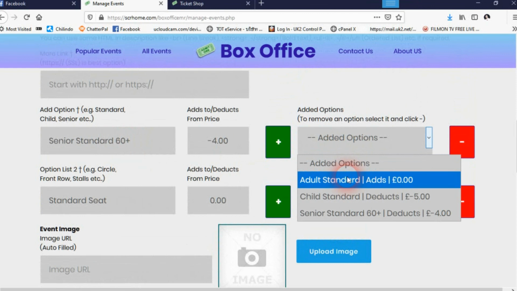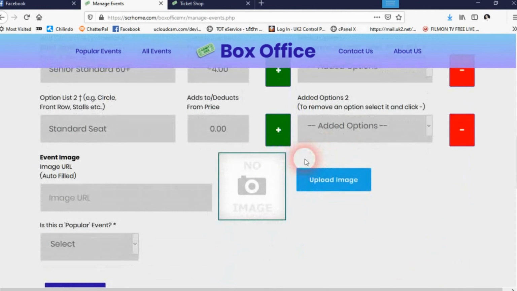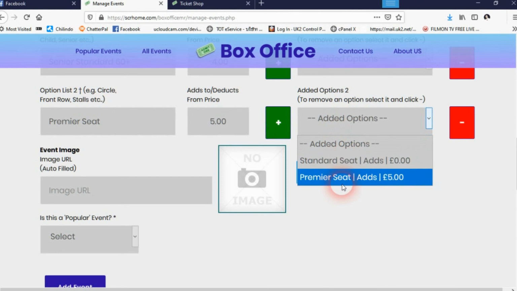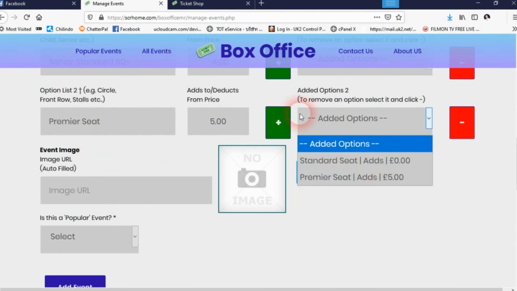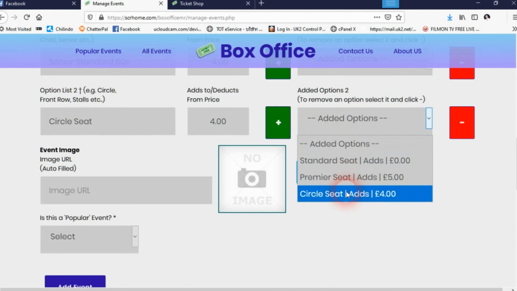So like here we've got the adult standard and standard seat are both at the top, and then you could have, say, a premier seat, which might be a front row seat or something like that, and in this case that would add $5, say. So then you've got your premier seat adds 5. This is in pounds on this one, because we're using pounds. And you could have, say, the circle adds 4. So there you have it.